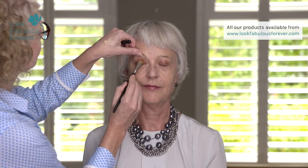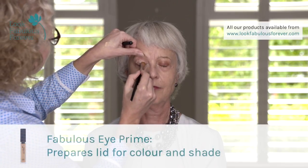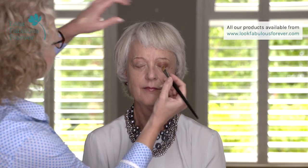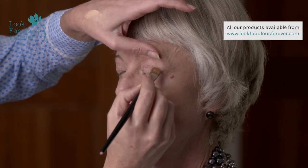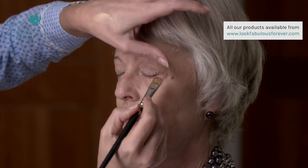So the next thing that we're going to apply to Josephine is our Fabulous Eye Prime. The purpose of putting an eye primer on is, again, twofold. One is to cover any discoloration that there is on the lids. You'll see that Josephine's eyelids are slightly browny, which is not uncommon, and it's a brilliant way to neutralise that colour so that anything that you put on top, any eyeshadows that you put on top, are a truer colour as a result. The second thing that the eye primer does is it holds the eye makeup in place for longer. So it forms the most wonderful smoothing surface onto which to apply your eye makeup.